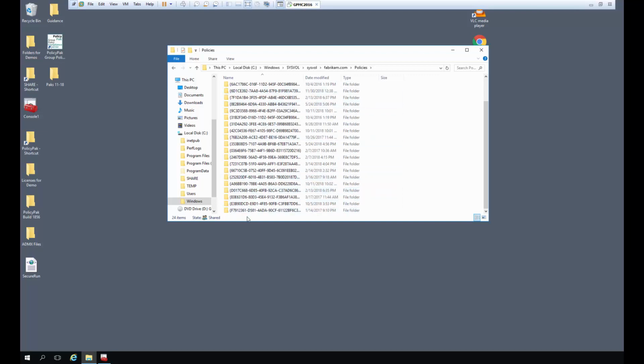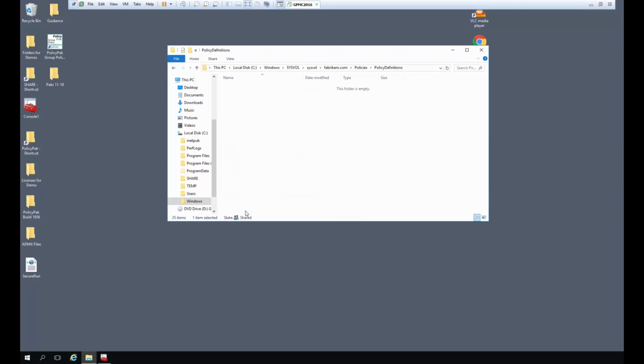And what we need to do here is create a folder that's called policy definitions. So I'm going to right click in here, create a new folder, and call it policy definitions. All right, and inside of there is nothing. Well, of course there's nothing there, we just created it.